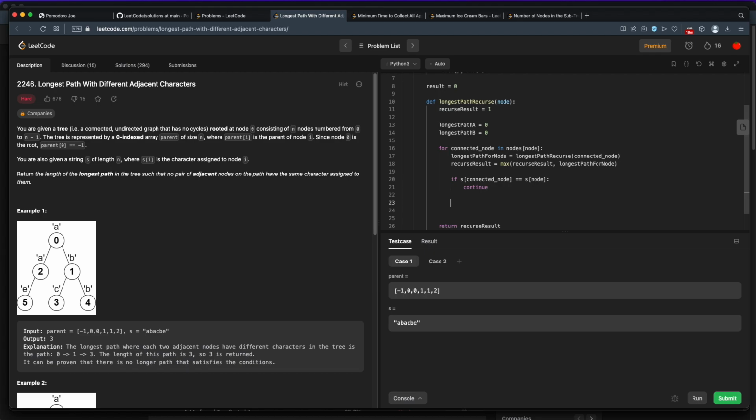We need to check to see if this longest path is greater than our two longest paths that we've already got up here. So if the longest path for this node is greater than our longest path A, then we're going to set longest path B equal to longest path A, and then we'll set longest path A equal to longest path for node. Basically, we're just trickling this down.